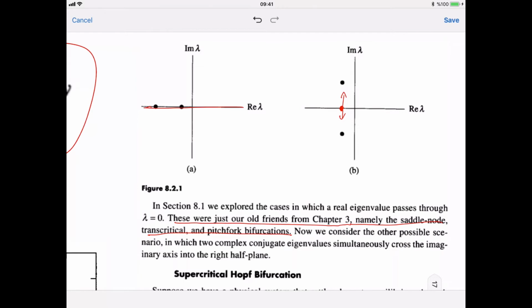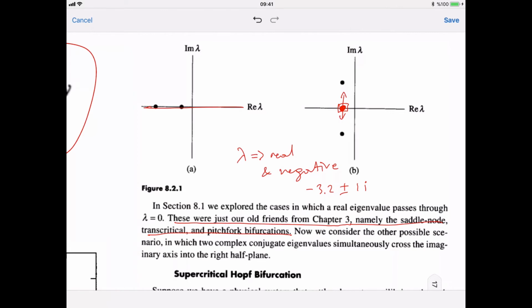So, okay, what do you have if you are over here? A lambda that is real and negative. What do you have? Stable fixed point, right? Everything is attracted. What do you have if you have real negative, like minus, let's say 3.2, plus or minus some 1 times i or something like that? What do you have? Oscillation.